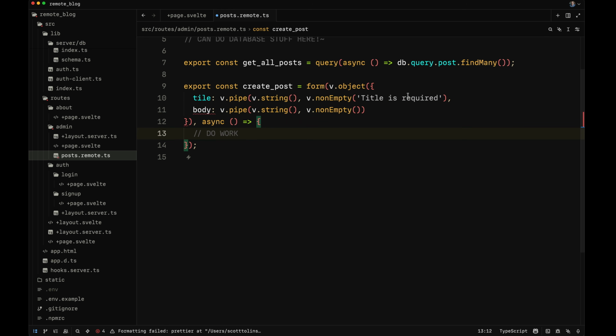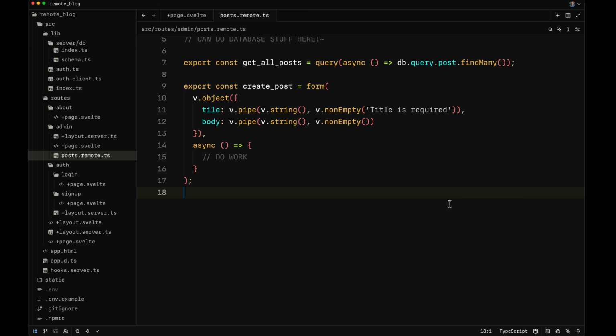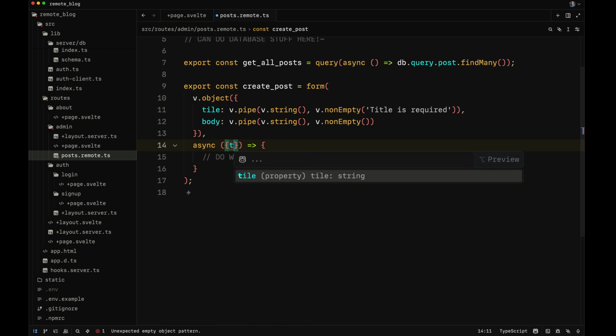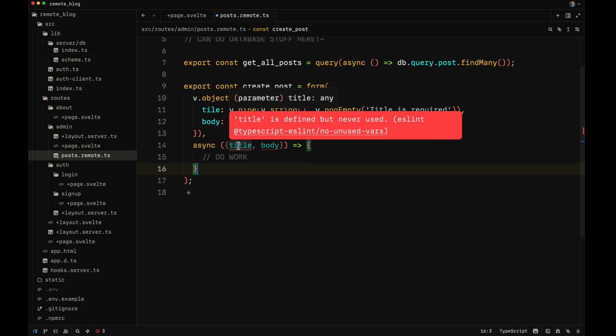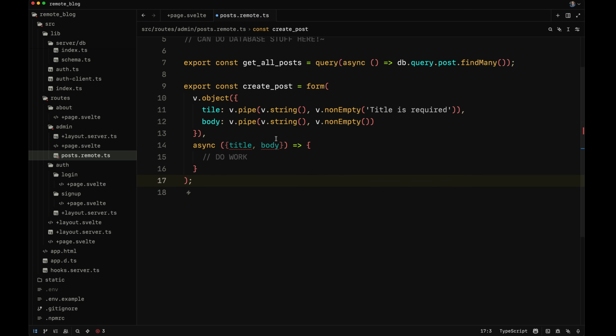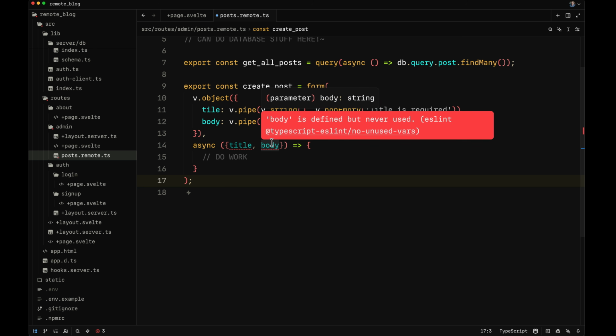We're getting some red squigglies, which means I definitely missed a paren here. There we go. And that's it. Now we have access inside of our async function to a type safe title and body. Not only that, but we know that they're going to be non-null, right? Because we say they can't be empty. And then we know that they're going to be strings.